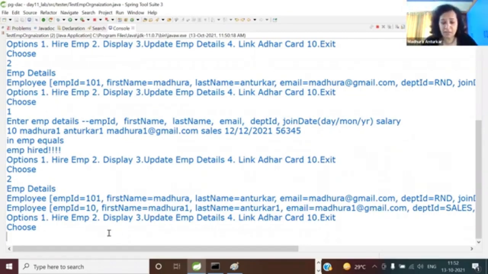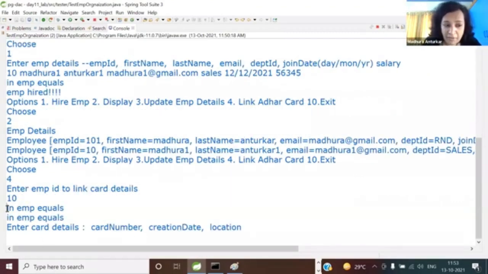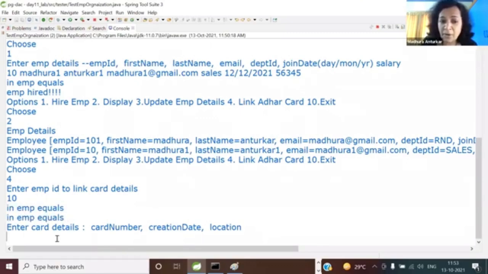So now let us try linking the Aadhaar card. We have already seen that error case. So that error branch is working fine. Suppose I want to link it to this employee ID. So here, I hope everyone remembers, we are first getting the employee details using equals. So now it is valid employee details.